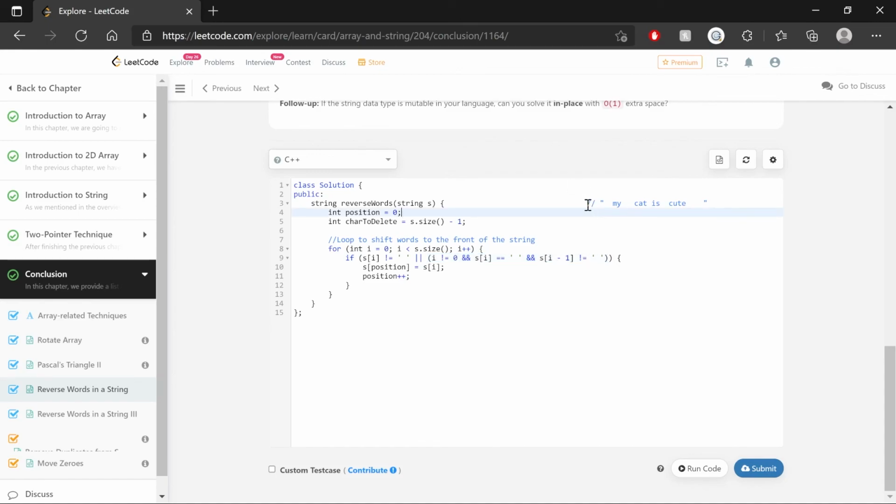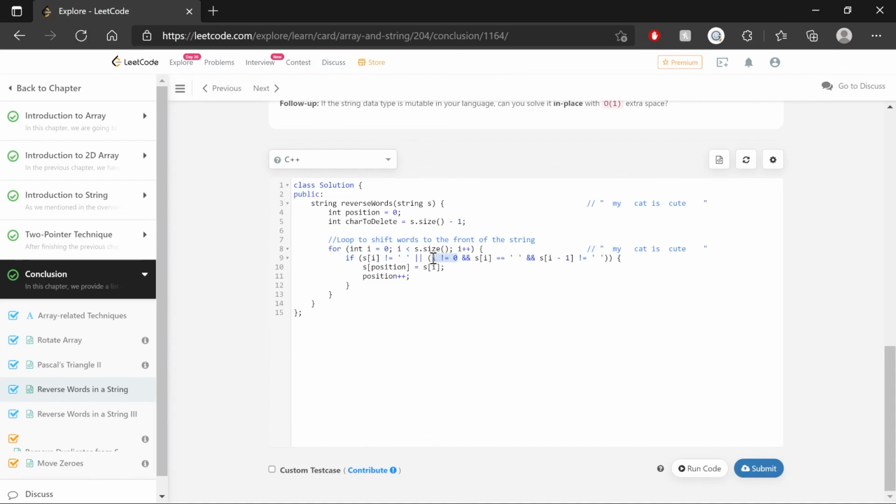Looking at the example here, if we're initially given this string, when this for loop starts to work, look what happens. We start at the beginning and we check our conditions here. Well, this part isn't true because we're looking at a space. And of course this part isn't true because our index is initially 0. So we move on to the second space here. This first part still isn't true.